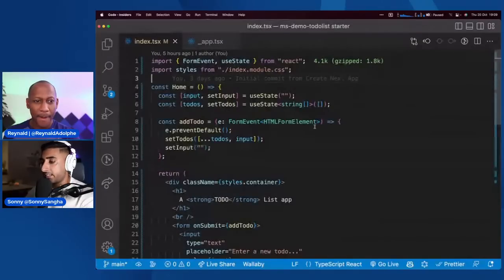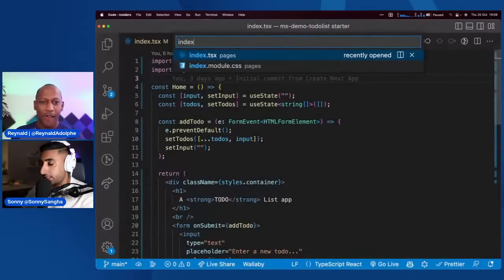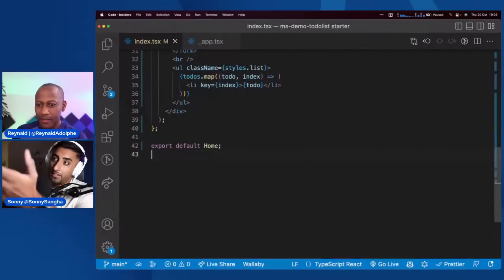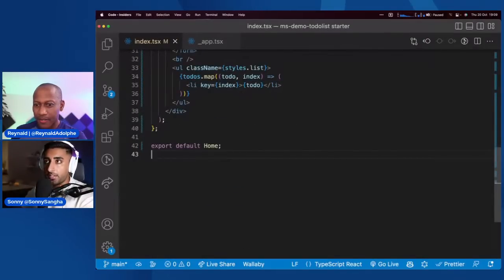And in some cases, you might want to jump to a certain line. So in this case, if I do index, let's say 50, I'm hopping straight over to the end of the file, because it only goes to 43. So that's my first little trick, Command P.